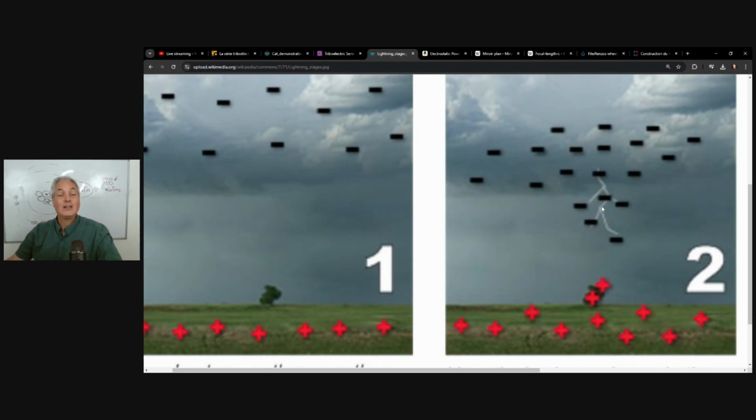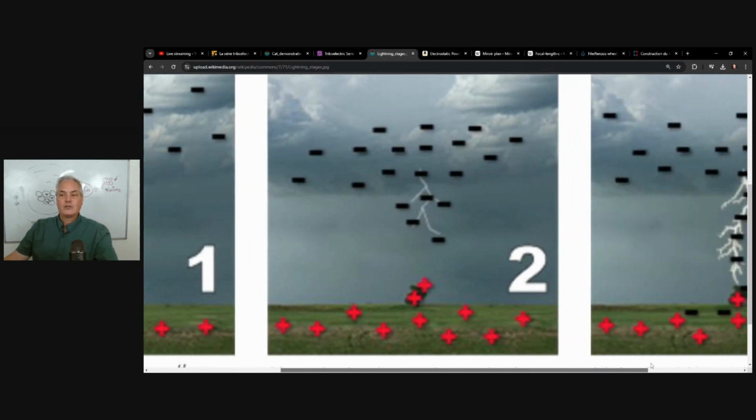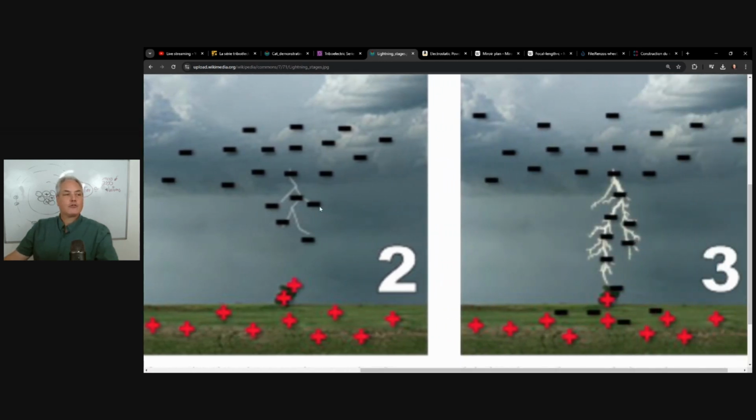And what happens is that you always have extra electrons in the atmosphere because they're trying to find a way to escape from each other, because all these electrons don't like to be close to each other. Sometimes if you have a lightning storm, you can feel the static electricity in the air. For some people, they can actually feel it. So what happens? You've got a few electrons that are escaping. And once they find a route, the electrons will say, oh, we have our outing, and they will follow the lightning towards the tree here.